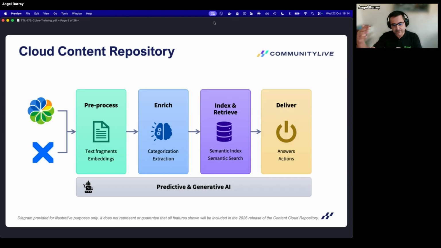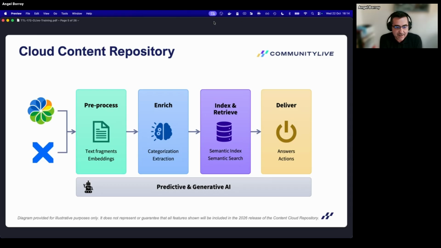After that, we need to calculate the chunks for this markdown and calculate the embeddings so we can store that in the vector database. This is the pre-process step. Then we have an enrichment of this information, adding categorization, extraction, and so on, so additional data for the LLM to work with in a better way. Then it also provides index and retrieve. As you can imagine, this is for RAG purposes.